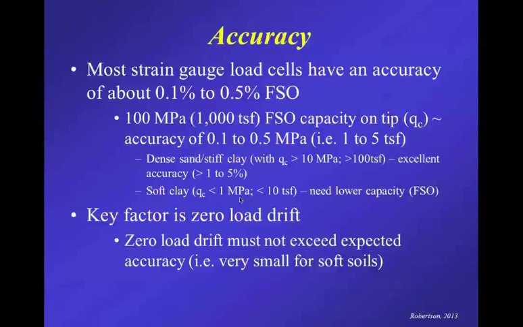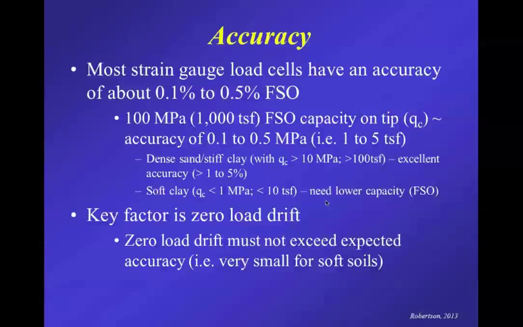Whereas in soft clays, of course, the tip resistance could be much smaller, less than 10 TSF, and you're going to have less accuracy. So if you've got an accuracy of 1 TSF and you're measuring less than 10, then you have an accuracy of sort of less than 10%. Now remember, this is a lot better than it used to be with the older tests like the standard penetration test, but clearly not as accurate as you may wish it to be.